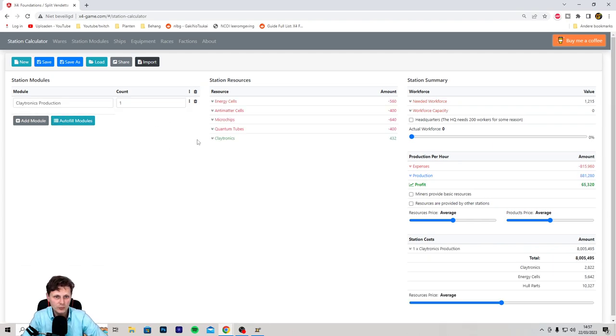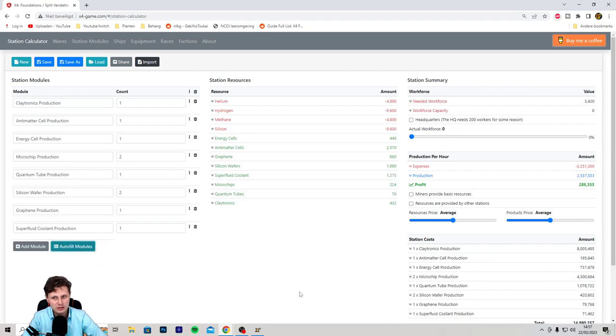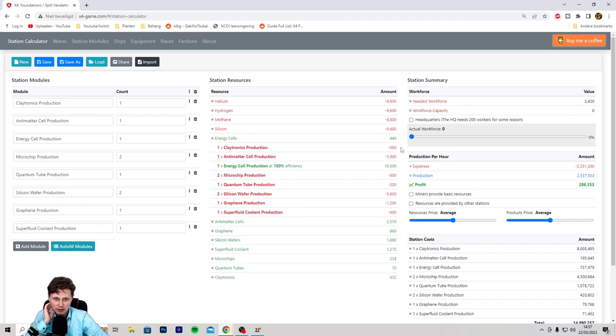Claytronics. What do we need? That's a lot. One, I don't think is going to be enough. And it already is using a lot of energy. How much energy do we still need? What if we add one more? One more would add a lot, by the way. So no, okay, that's two. So it has to be like four, because that's 2,660.